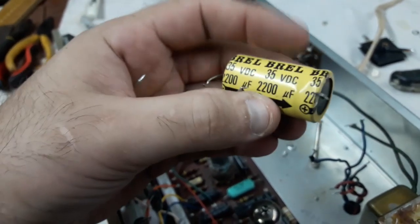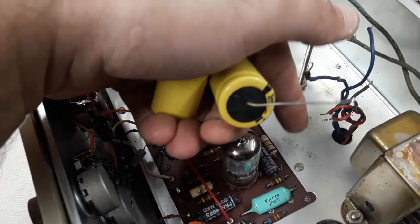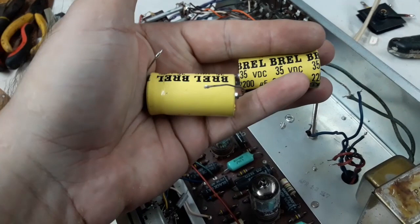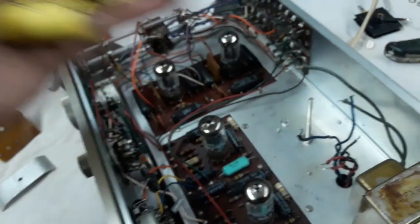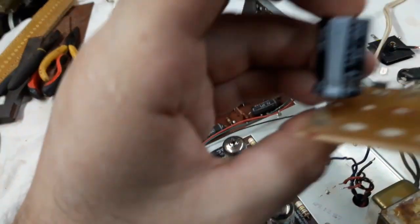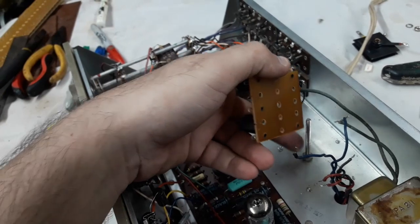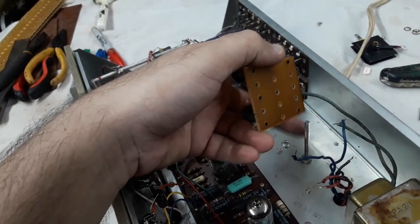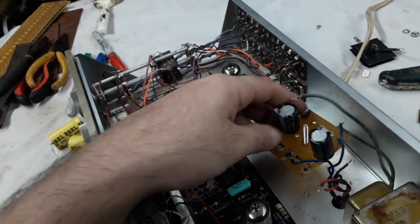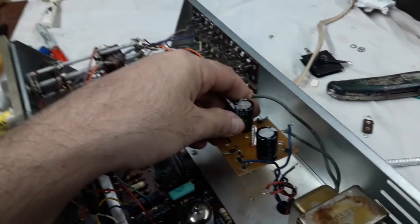I don't know that brand, Brel, I've never seen that. This may have been installed in some of these 1978 updates, who knows, but they don't actually look bad. Anyway, they're being replaced with the other ones that are rated twice as much capacitance. Right, so I've got to put a little spacer or another nut on here, because this has to live like up here, like that, somewhere along, some height there.